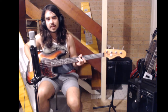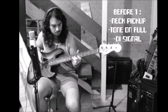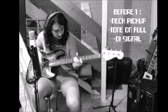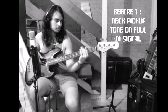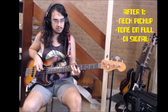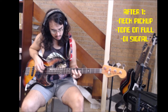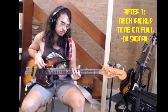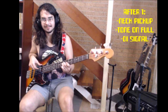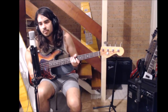Just starting with the neck pickup on full tone. Now for the bridge pickup.